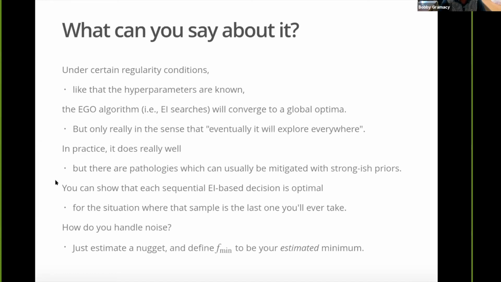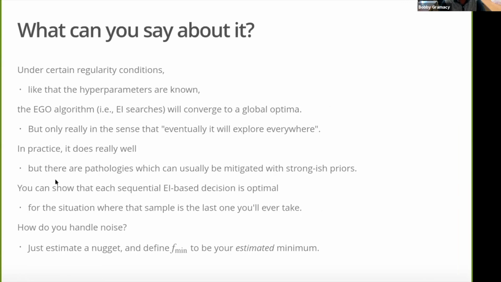There's, of course, ways that you can break anything. I think that I know how to break EI. I kind of don't want to tell you how to do it because I think you're going to have a good experience with it. I think it generally does work well.